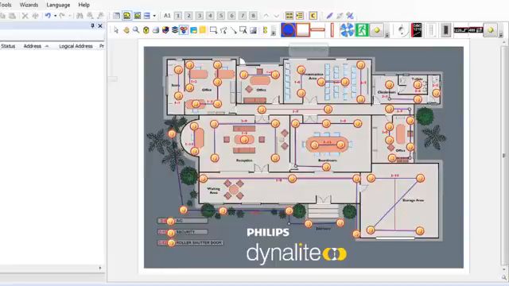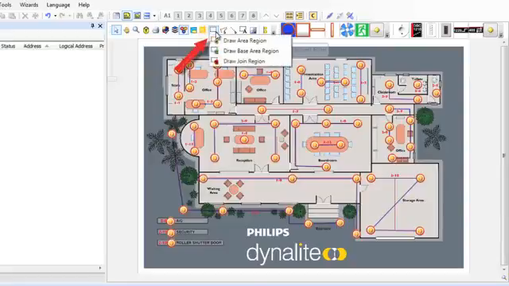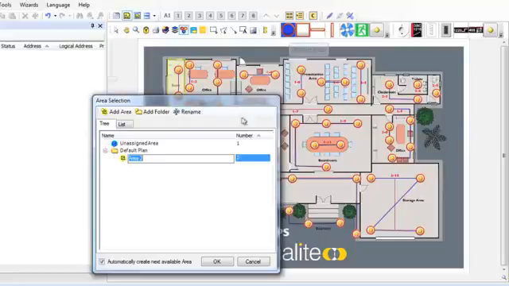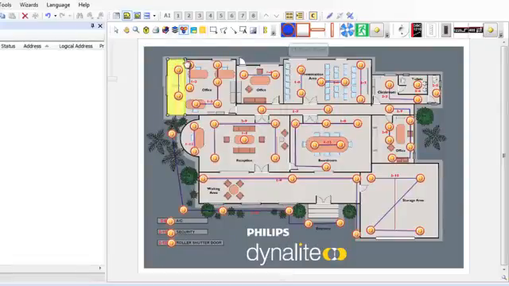Step 4. Creating areas. Right, now we're going to create areas around our channels. Select the Draw Rectangular Region icon from the toolbar. From the drop-down, select Draw Area Region. Click on the area you want to create and drag the rectangle out to the correct sizing by holding your left mouse button down. Release the mouse button to complete the area creation. A window will open to prompt you to name the area, so give it a logical name and click OK. Repeat this for all of your areas.